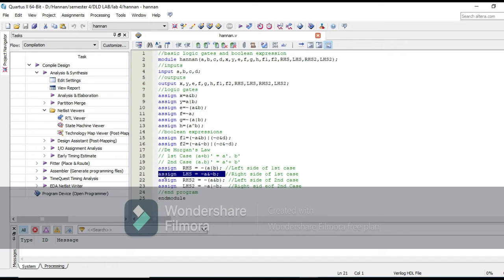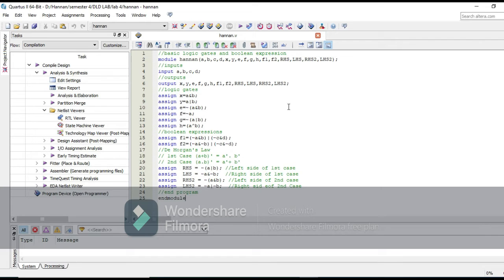And here I have assigned the right hand side of our first case, which is a complement dot b complement. Similarly I have assigned the left hand side and right hand side of case 2, and at the end endmodule is to end the program.